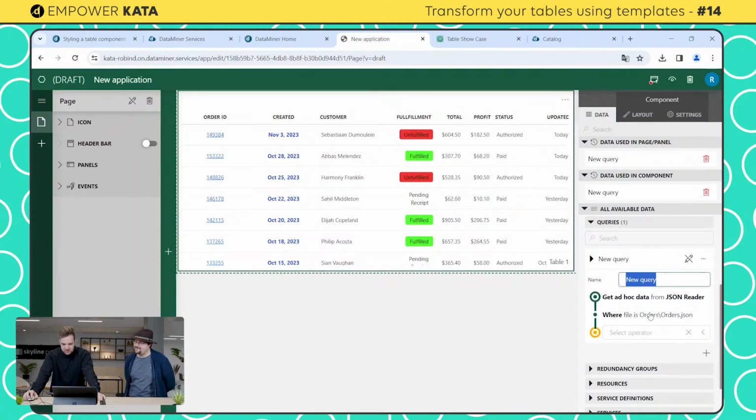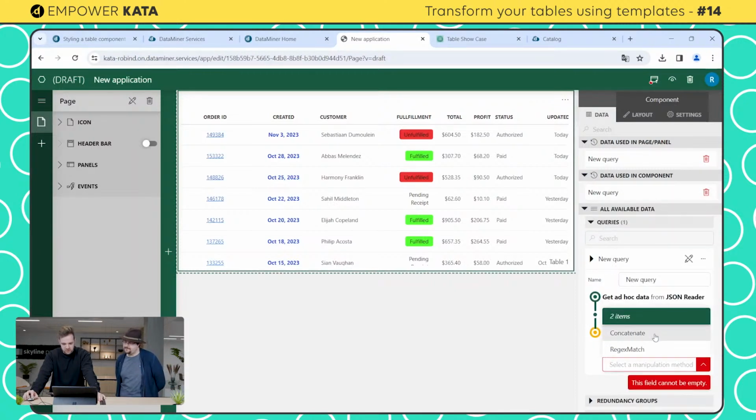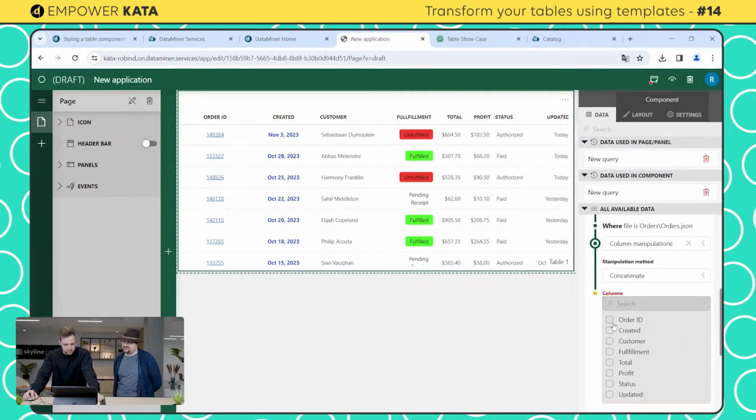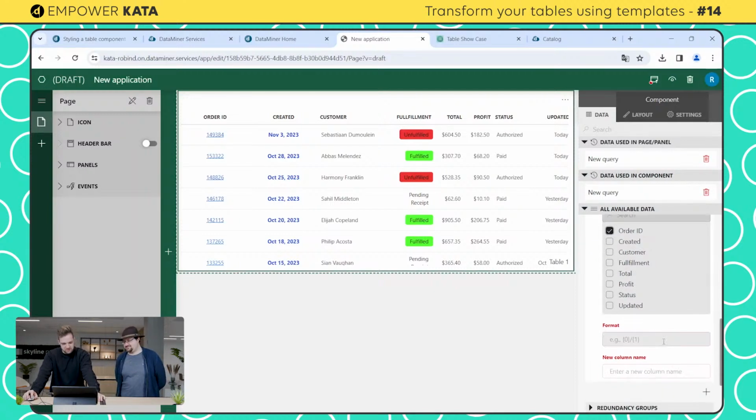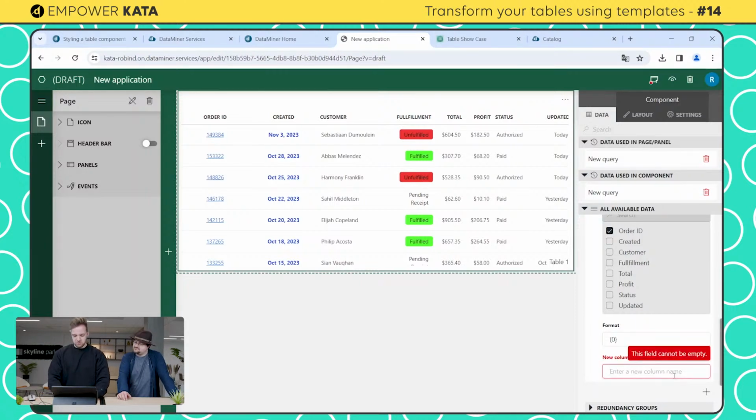Change this one. And then on an operator here, we can do a column manipulation. We can concatenate, which adds a new column, but we're gonna cheat it a little bit. Adding a new column. You can just add one because we're not gonna use the value. I see. Okay. You're following? Yes. So yeah, we're just doing this here. It's gonna show the ID, but we're gonna remove it with a template. Yeah, with a template. Pretty much, yeah. And then a new column name, so let's do selected.